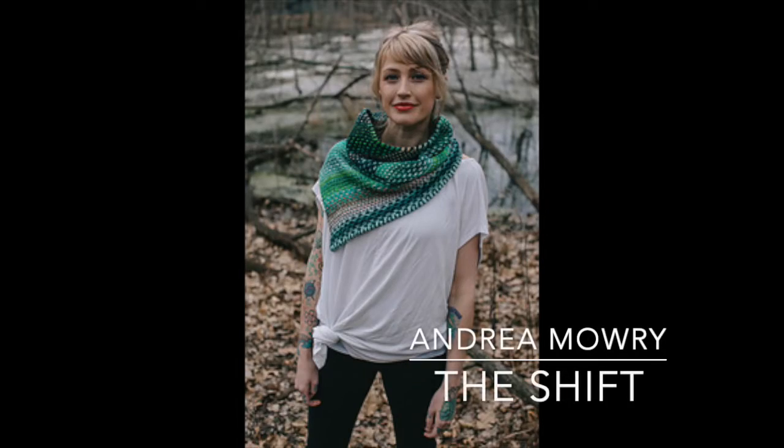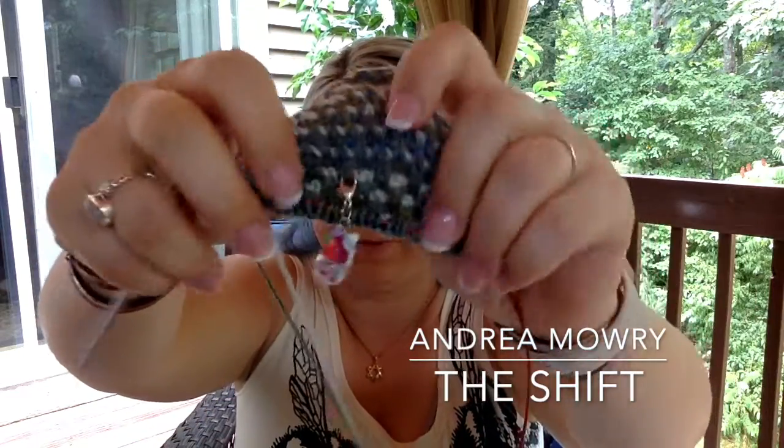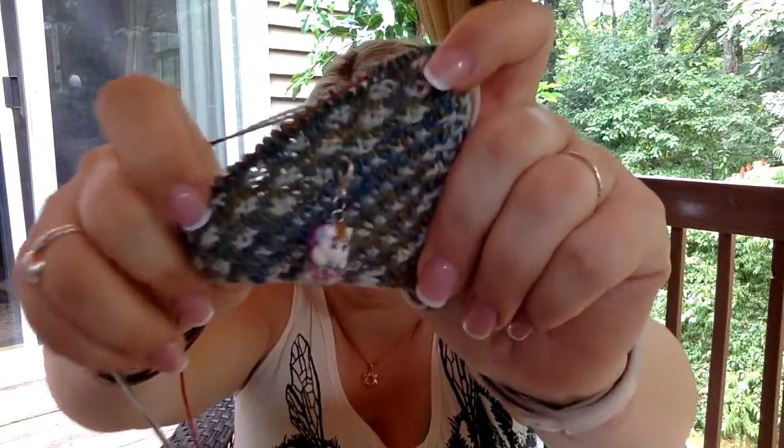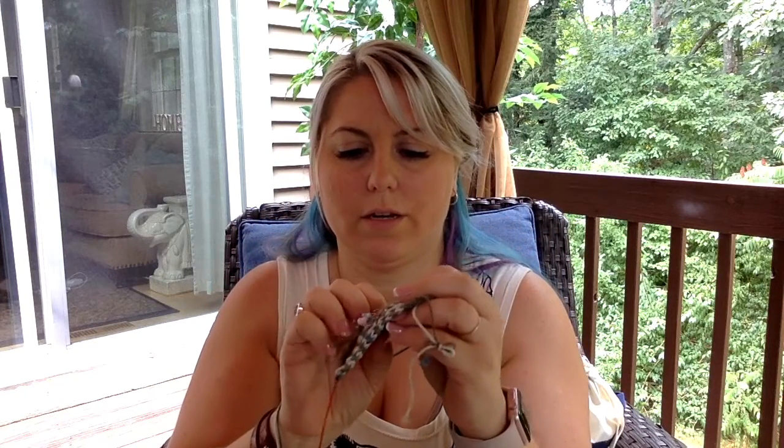So I cast on the Shift while I was in DC, and I only got back a few days ago, and I worked on it a little, but not really. I've been pretty busy, so I'm just here, not very far. And this is the first time I've done the mosaic slip stitch colorwork kind of a thing, and I don't know why, it's a little different than I thought in my head that it would be. But it's fun and it's easy, and I'm really enjoying this.